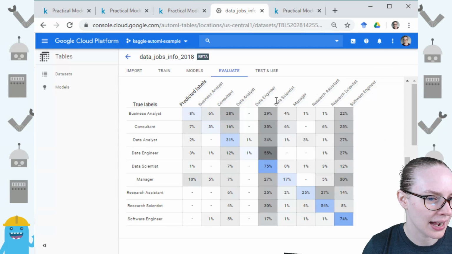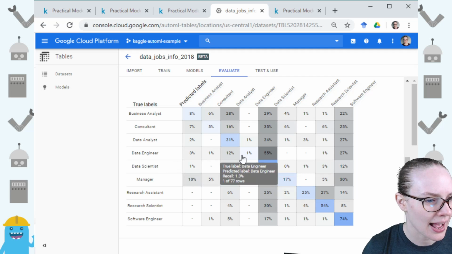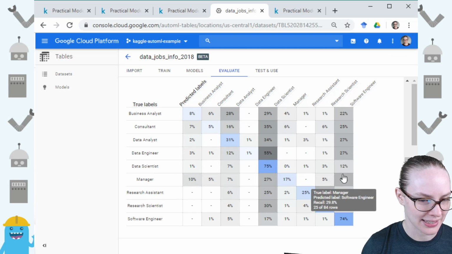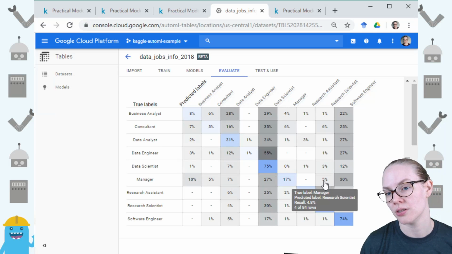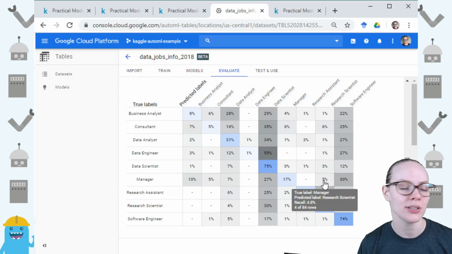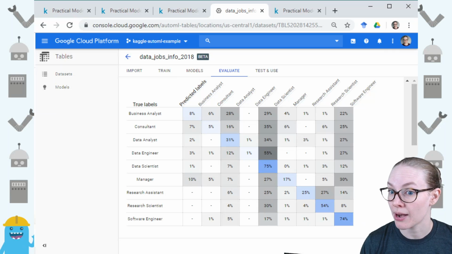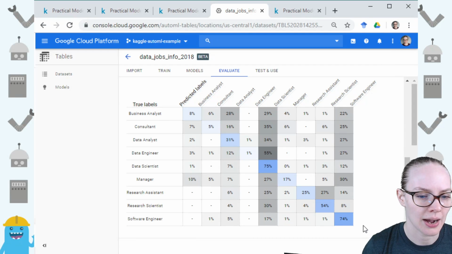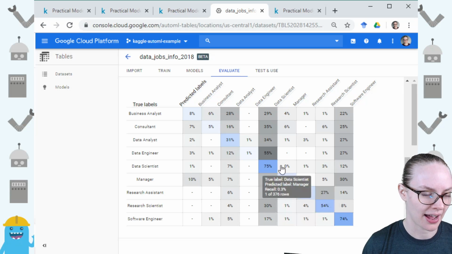So you can see, again, this model seems to be pretty good at, actually, interestingly, here it says that data engineering is a class that it's not super good at, and that the class it's best at is data scientist. So this is all in fold, and we're looking at out of fold. So that's sort of interesting. Might have something to do with the cross-validation split between the two models. Software engineer tends to be identified pretty well.